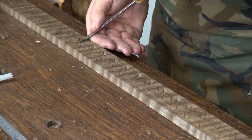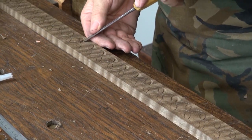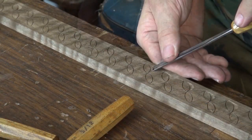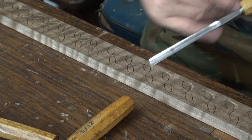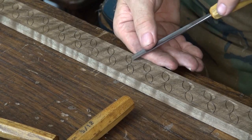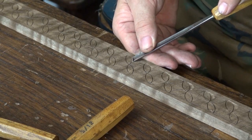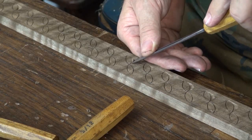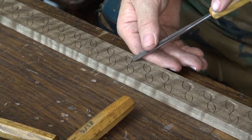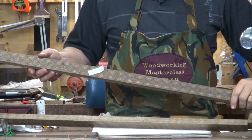Now here's one that I super glued down a couple of minutes ago, and as you can tell, it's behaving itself. See what I mean? If you made a bit of a mess when you're cutting these shapes and you've come into the waste side, like here, I don't know if you can see that, but I've got another cut line there. I'm just going to take that right out now. It really is a beautiful design and lovely in its simplicity, I think. That's how it's looking at the moment.